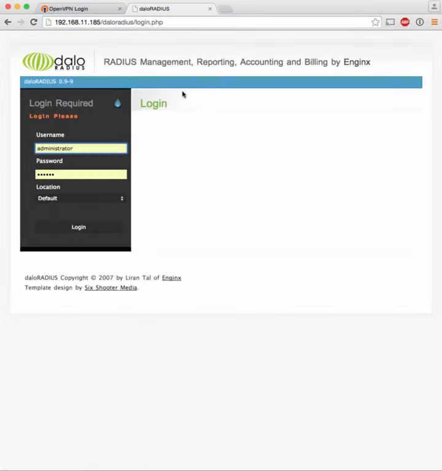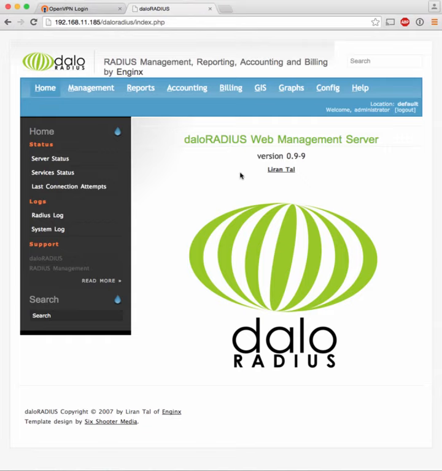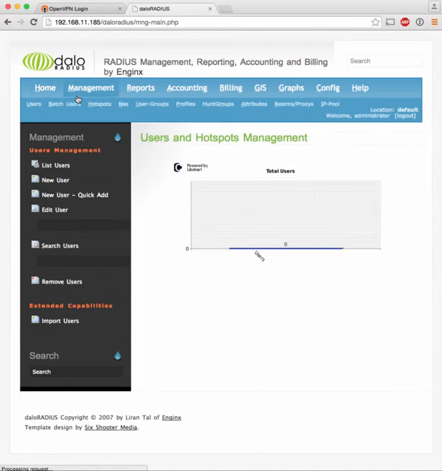If all goes well, you get the login page, administrator, and default password. Your daloradius is ready. Again, simple as OpenVPN. You have pretty much everything, easy, self-explanatory options. So I'm not going into much detail on how to manage daloradius.